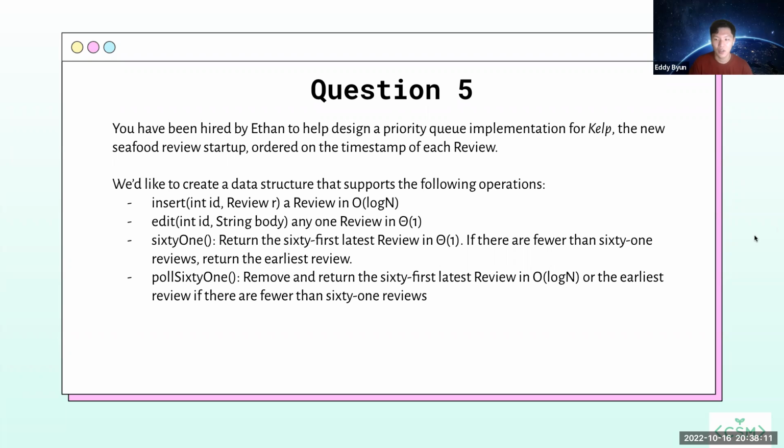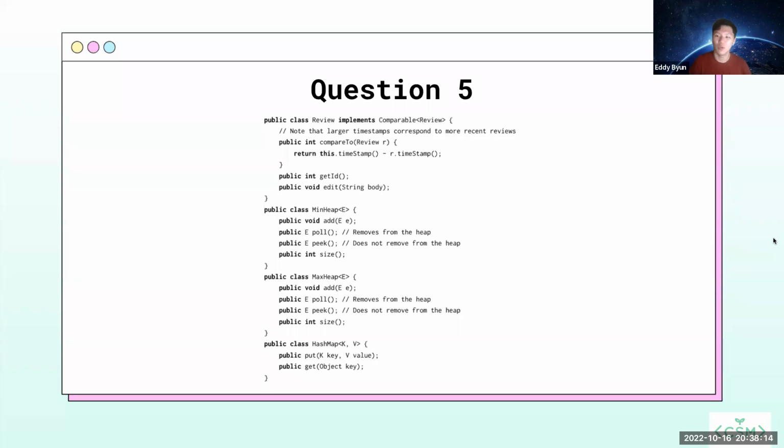Okay, cool. So how do ADTs have anything to do with this question? Well, we're given these following ADTs. And notice how we don't know the exact details on how these data types are implemented. So for example, in the review class, we don't know anything about how we get the review's ID. What we do know is that we have access to this method, and we know the functionality, how this method works. And that's similar to any methods in all of these data types.